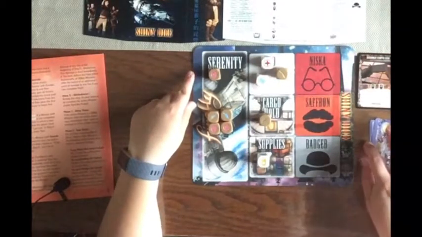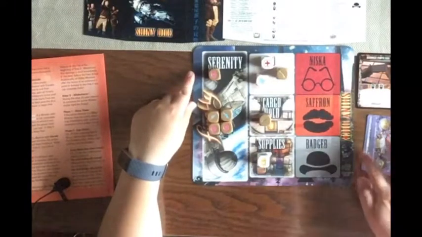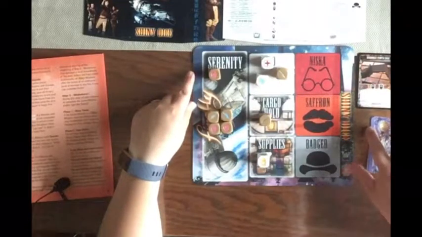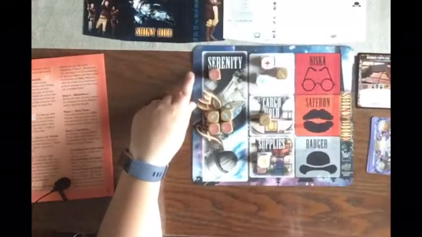So we're going to take all of our victory points here, and they're at risk until you decide to lay low. The only ones that are not at risk are your supplies, so we're going to gain 1 supply card.